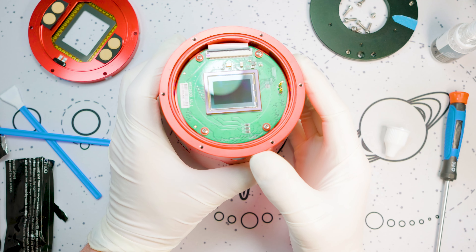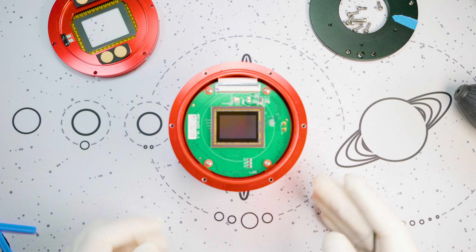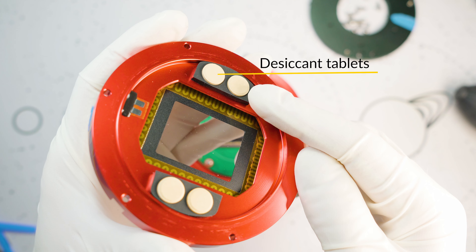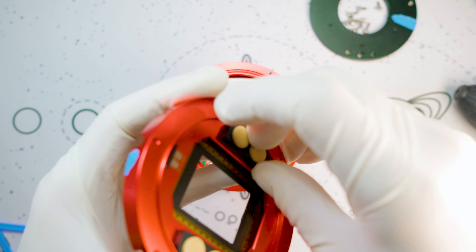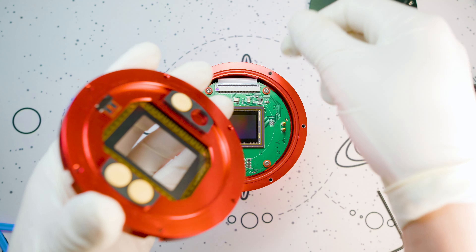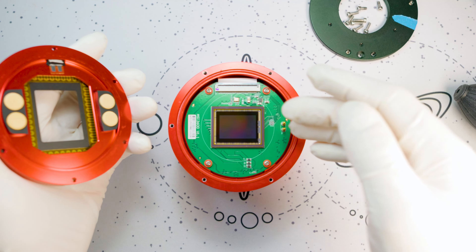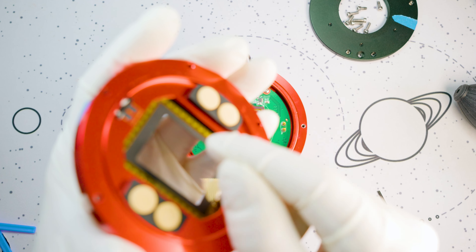As you can see now we've got a nice clean sensor and we're ready to put this back together. Now one thing you want to do before putting this back together is recharge the desiccant tablets that are up in the sensor window slash dew heater section. These just pull out of this little rubbery part here. What you want to do is take all of these out, put them in the microwave for two minutes on medium power, and that'll dry them back out. If we introduced any moisture into the chamber while cleaning, these will go ahead and absorb that and prevent issues where dew forms on the inside of the window itself.